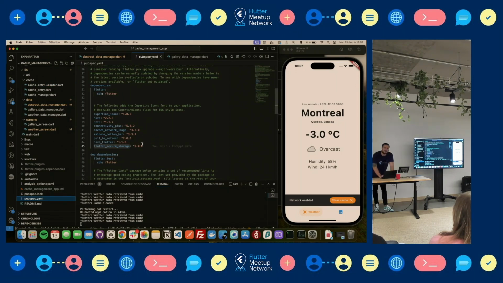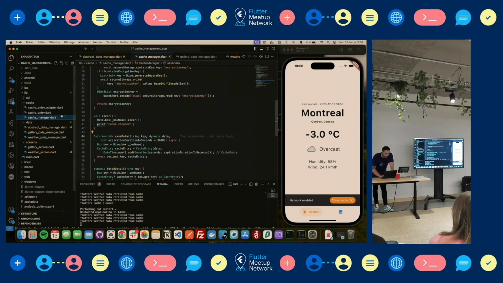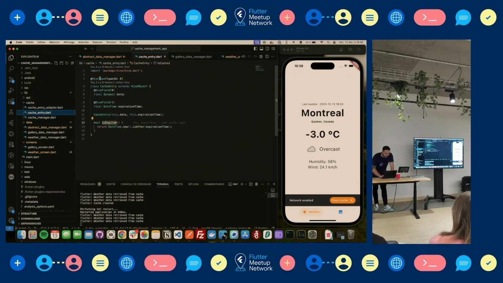I think it's hive_generator, and run the build runner command, and it will be generated. It works with annotations, so it will generate the adapter automatically. If you have complex objects, it will be really useful. Yeah, right. Because if the object is pretty big and it's written by hand, it's quite painful.